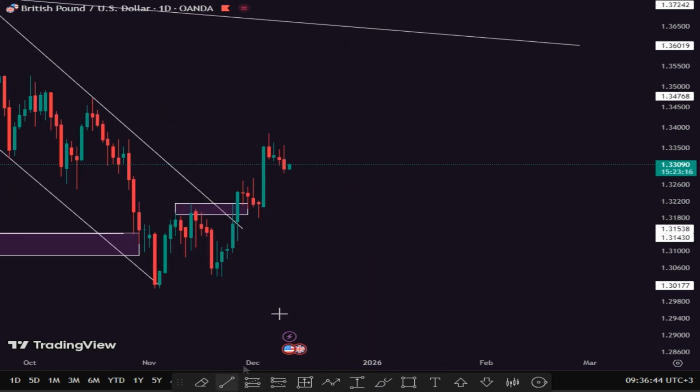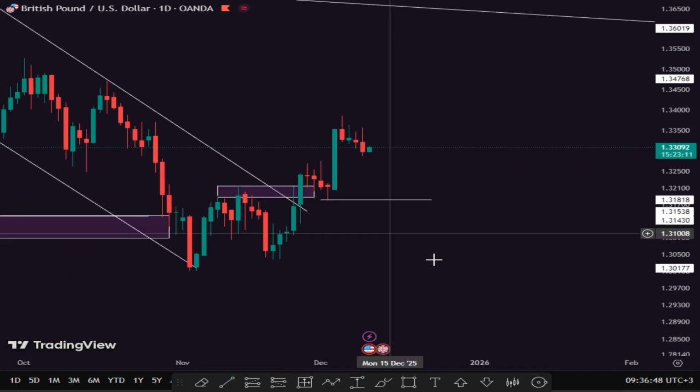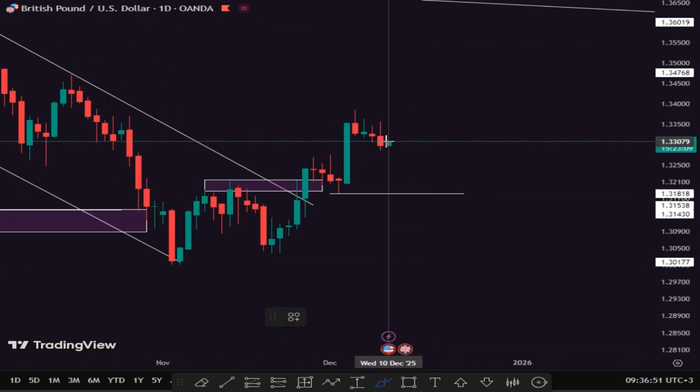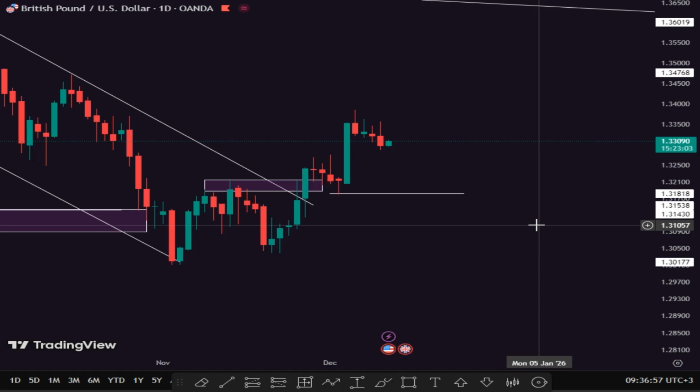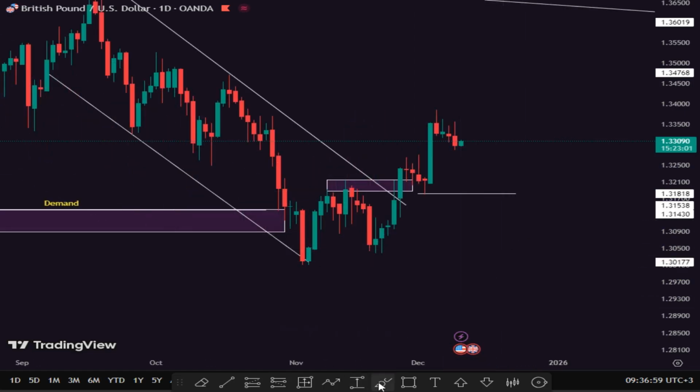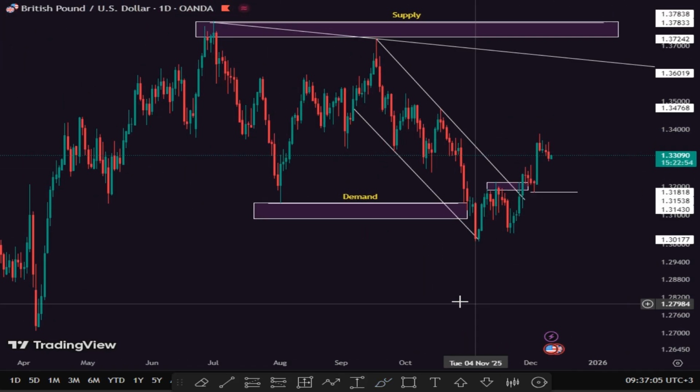unless price comes back and takes out that level, or unless price continues dropping, creating a new low right there, then breaks out of that new low. That will tell us that she will be changing trend, correct? But if you look at this generally, this is like an impulse. Now what price is telling us is that the market is giving us a flag pattern, right?